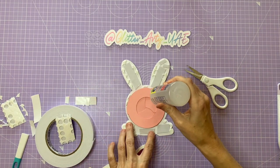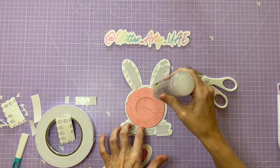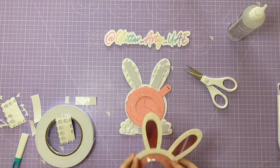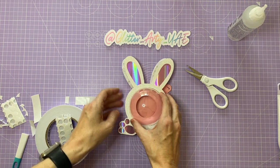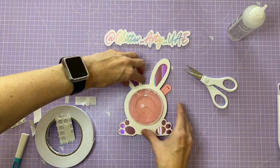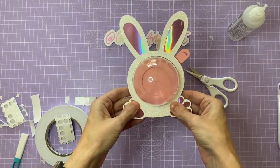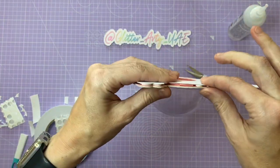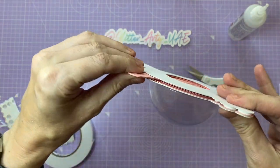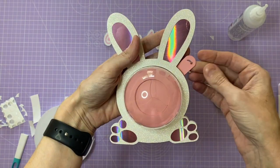Okay, so I'm just going to add glue onto this outer ring of the iris, and then I'm going to put the front part together with the back part, and then that will be finished. Just press it all together all around the edges, and I will just show you it opening and closing. There we go. And that's the finished product.